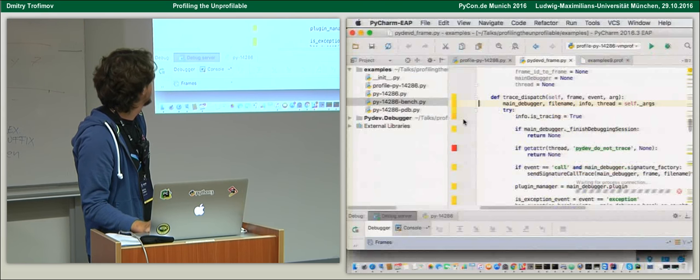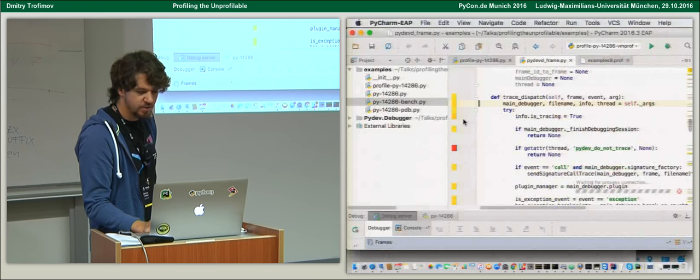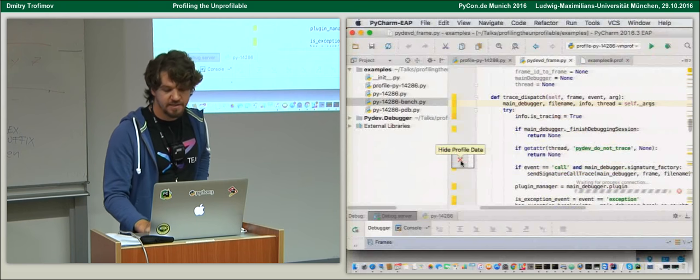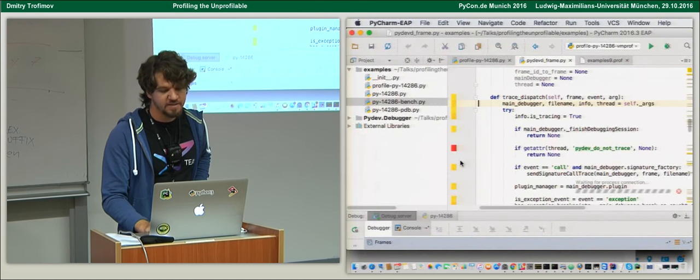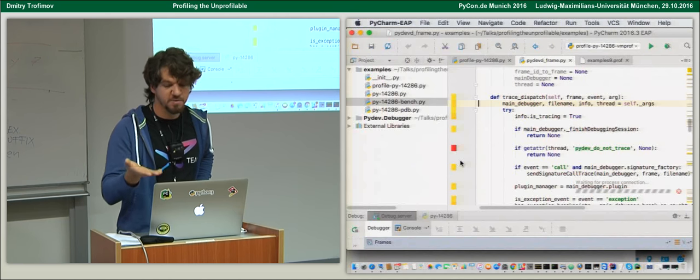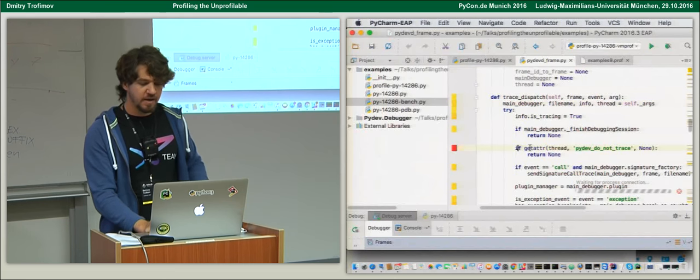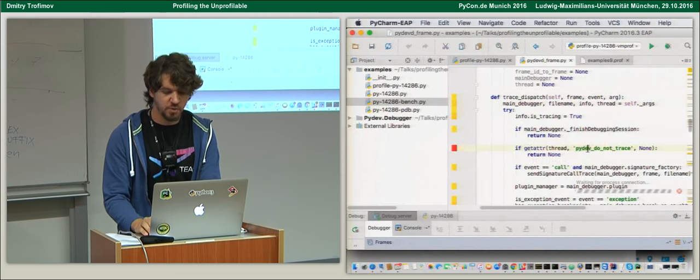This red one tells us, it doesn't show clearly because of the resolution, but it tells us that this line takes 60% of the samples. So this line is very ineffective, and we can optimize it.